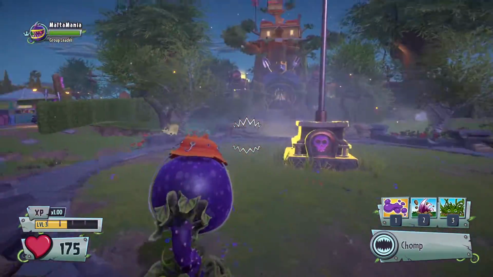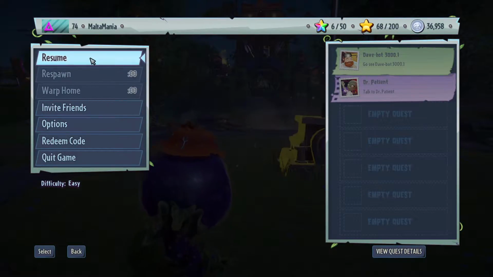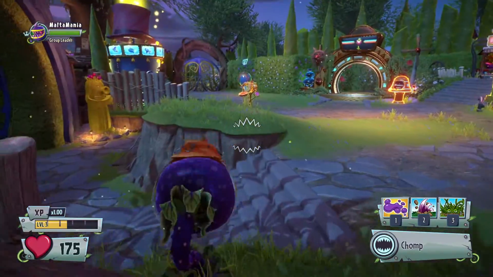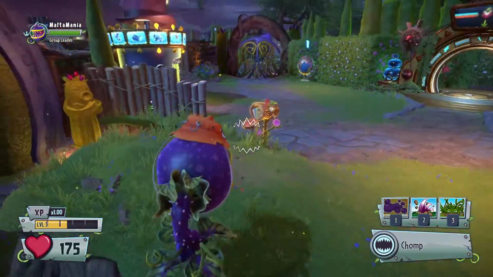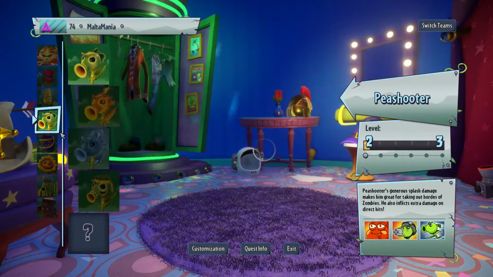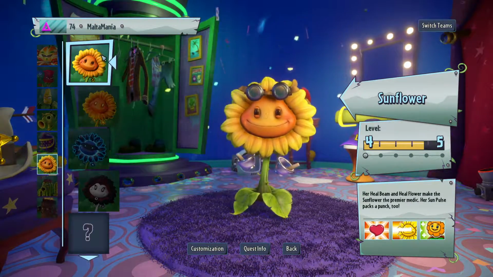Next plant. Alright. So, next plant. Whee. Hope you guys are enjoying this and it's helping you. That's all I really want, so you guys know how to play a lot more.